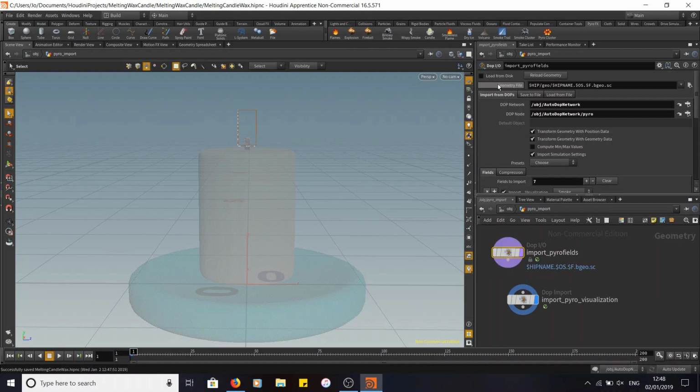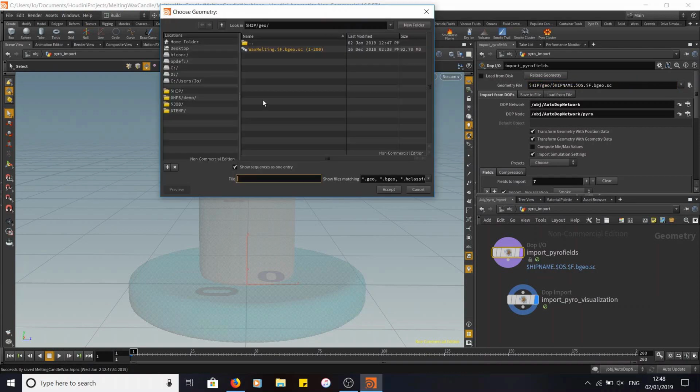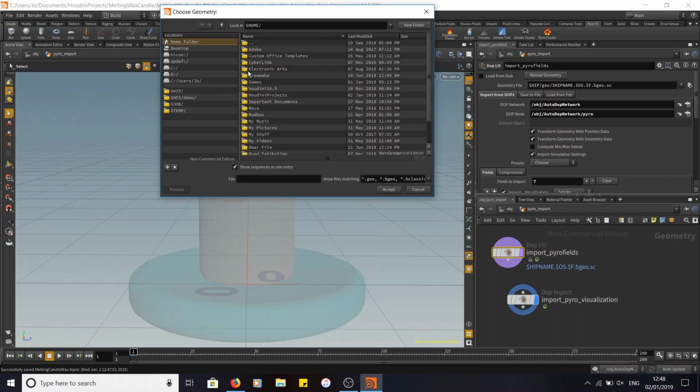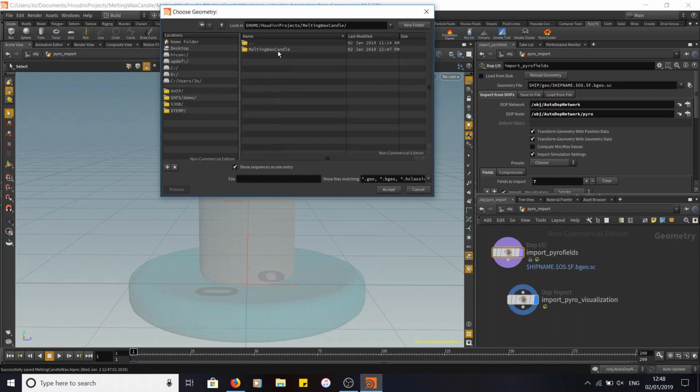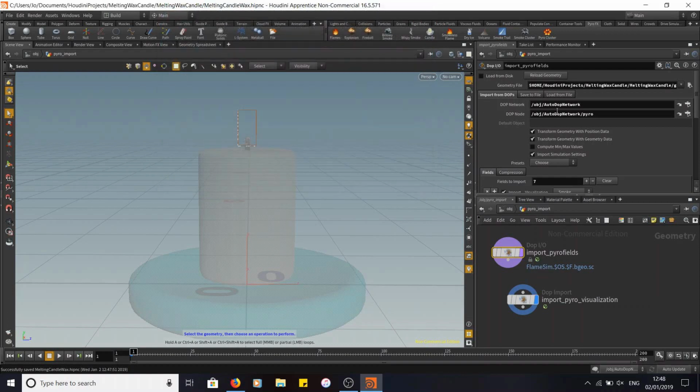As you can see, as earlier when we were caching out the fluid sim, it's got this geometry file. This time though, you want to get the whole end of the naming convention, so this $OS as well. If you control and copy that, and then I'm going to save it in the same place as my other cache, this wax melting, and I'm just going to call this flame sim. Paste all of that in there, except that.